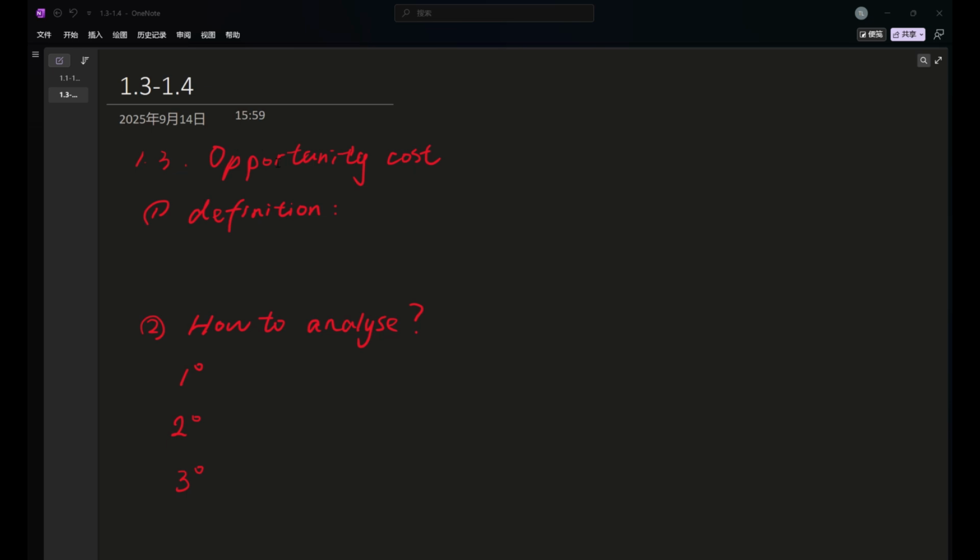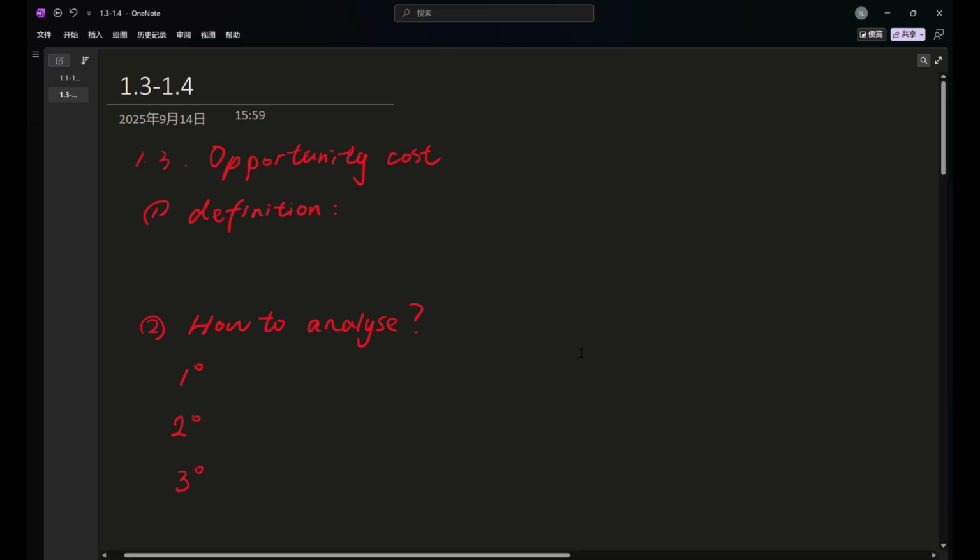So let's go to the learning objectives first. We are going to learn how to define opportunity cost and how to analyze. For PPC, we are going to learn what is PPC, the meaning of points on, under, and beyond the PPC, movements and shifts in a PPC. That is basically what we are going to learn within the next half an hour. Okay, so let's get started.